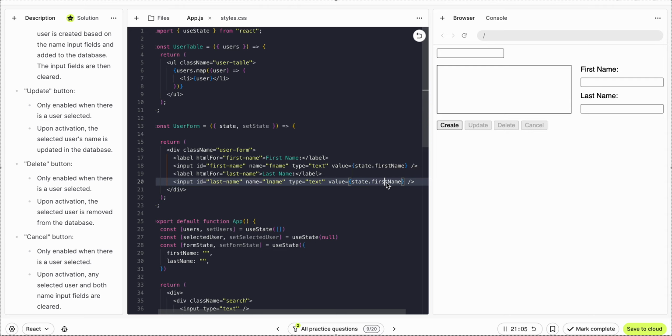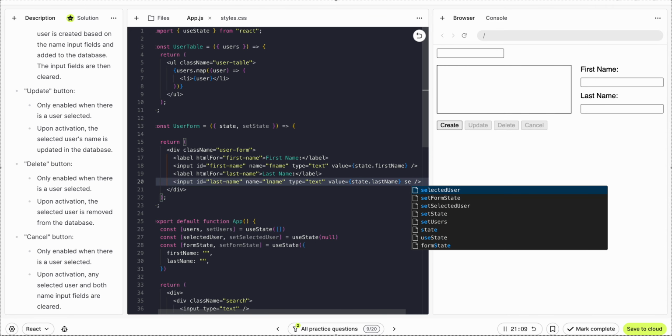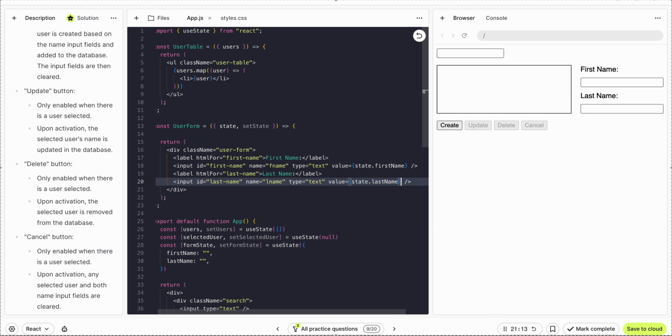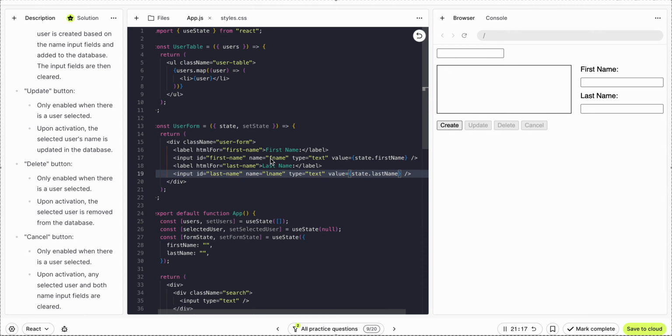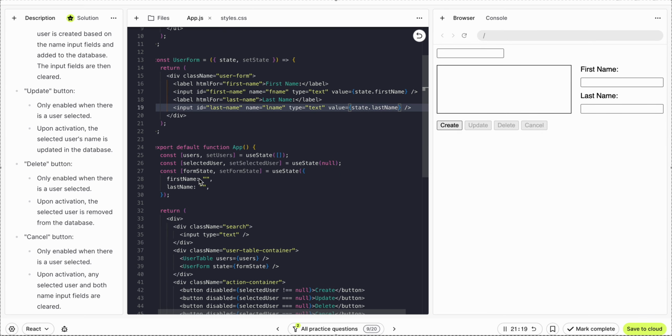Now it will be last name. Okay, not set, handle change will be there. So let's start with something. Okay, now it is working.